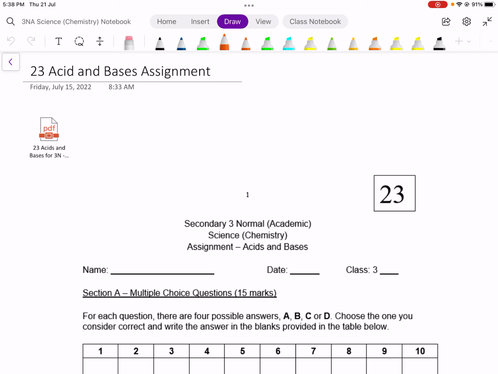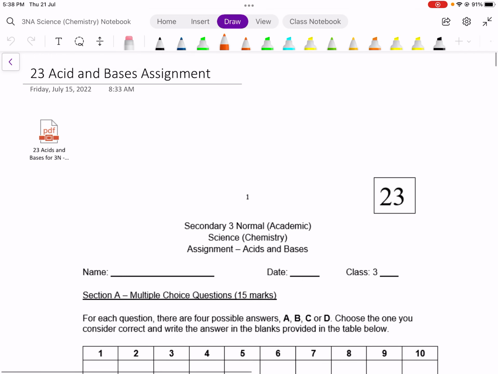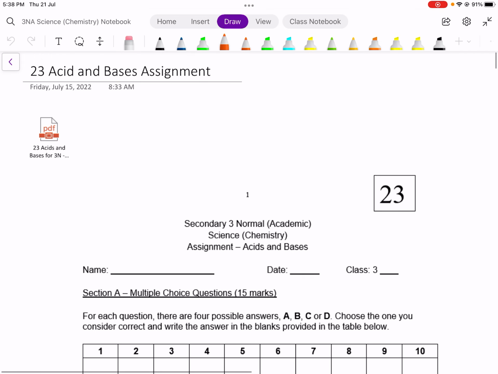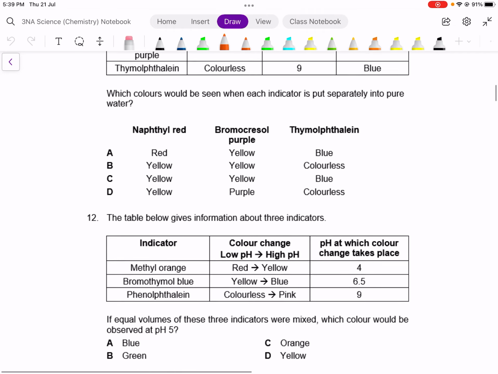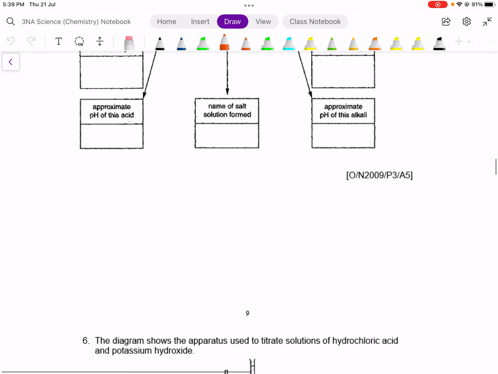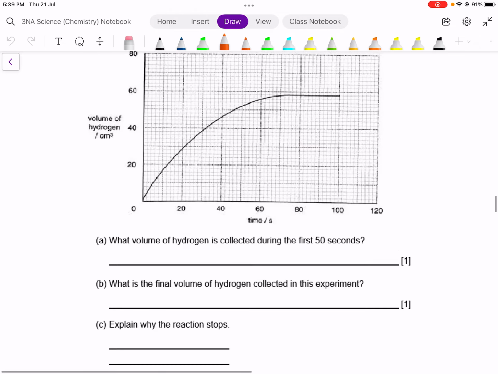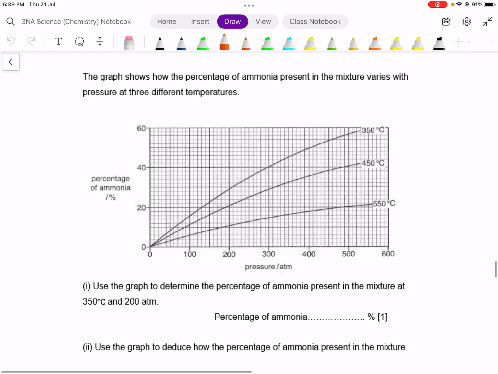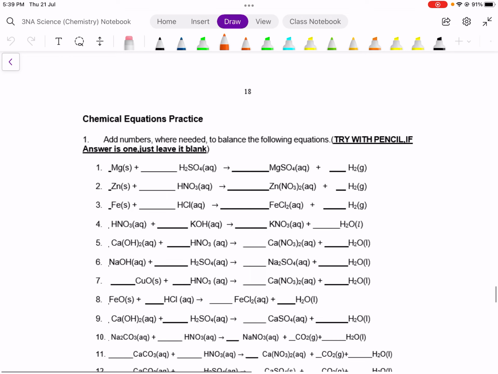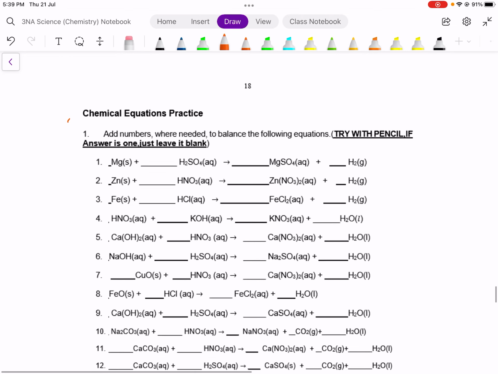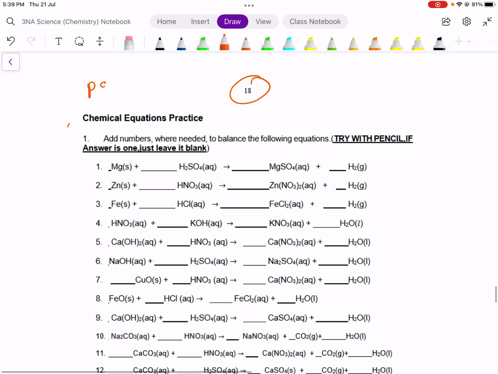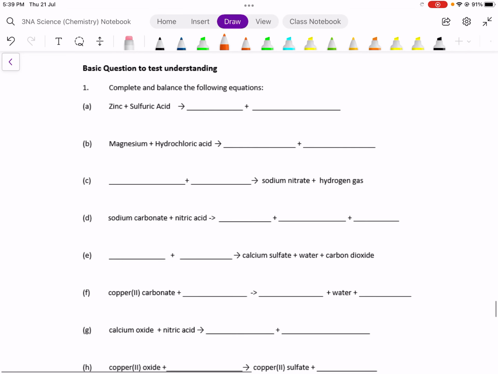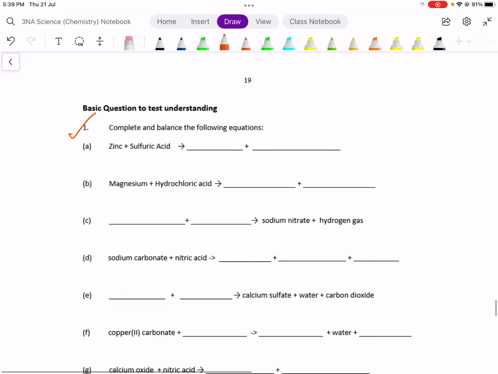you need to go to worksheet 23, which is given to you during IW, I believe by Miss Lina. Okay, so there's a couple of questions I need you to do. Alright, okay, first thing is you need a lot of practice on this one. This is page 18, so this is page 18 to 22 that I need you to practice on. Okay, the instructions are already input inside your eCampus. So have this set with you. Okay, page 18 to 22.